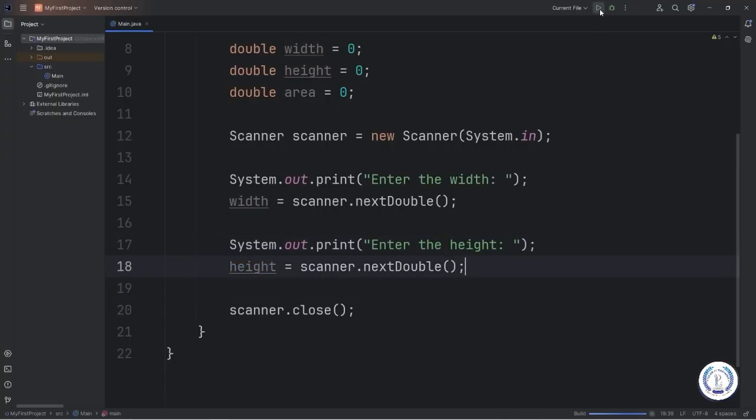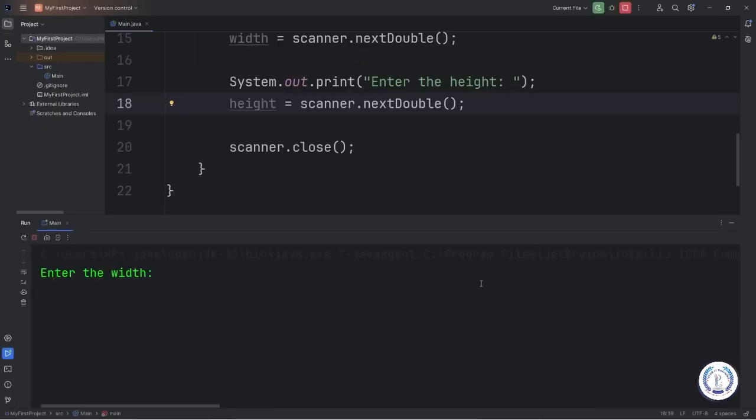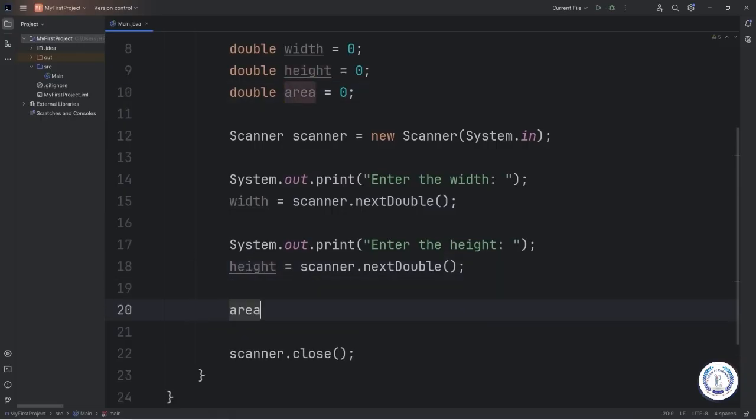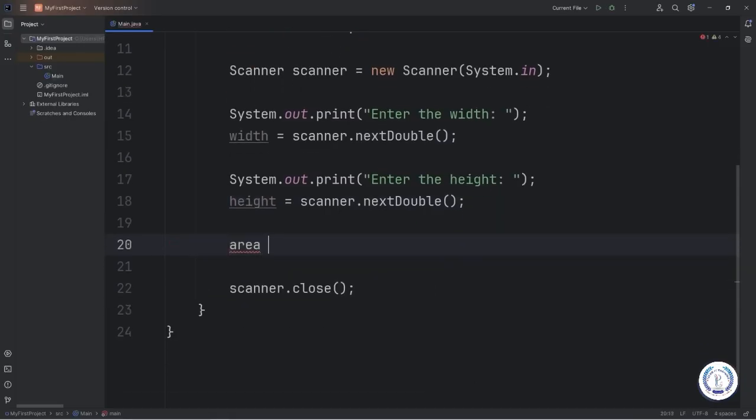All right, let's test it currently. Let's make up some numbers, 3.1 and 4.2. Once we have the width and the height, we have to calculate the area. So we're going to take our area variable equals our width times our height.